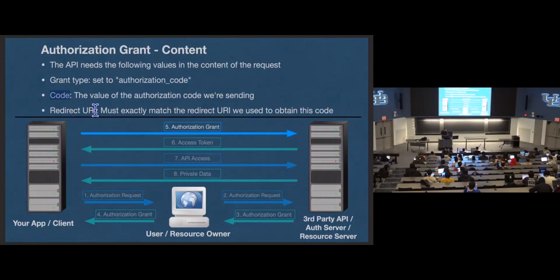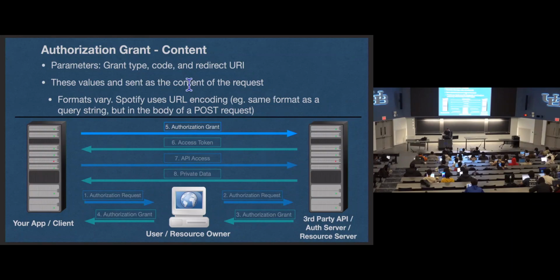We're also going to provide the redirect URI that we used during the initial step, for reasons. I'll leave it at that. But we need to provide this again. The server will use this to verify that this is a legitimate transaction, even though we already registered the redirect URI and sent the redirect URI on the authorization request. They're going to ask to see it again. It's part of the RFC. We have to send it here. So even though we already verified it, they're going to ask for it again, and we're going to happily oblige. We're going to comply with that.